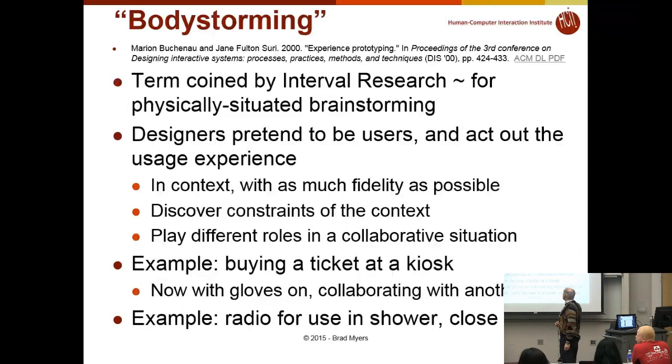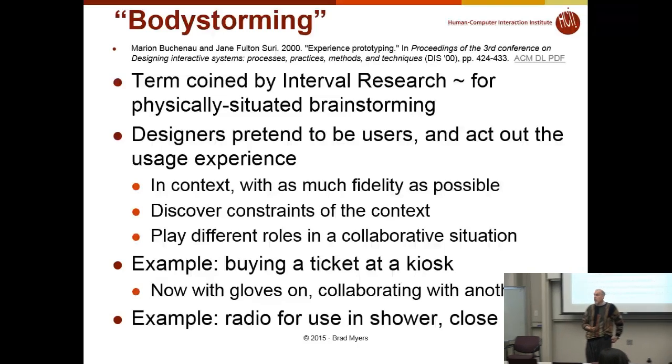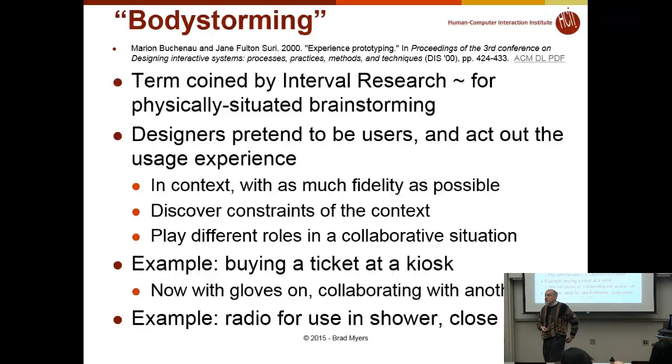Okay, body storming is kind of a fun technique. It comes from brainstorming, using your own body. And this was, I think, invented by Interval Research, which was a pretty interesting research lab. It was kind of a failure, as it was founded by, I think, Paul Allen, one of the Microsoft people. And the thought was that they could have a research lab that just did pure research and would make its money back by getting patents and licensing all their cool inventions. And he gave them 10 years of funding, something like that.